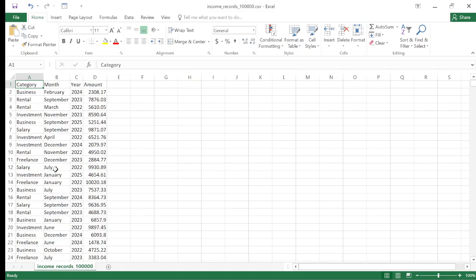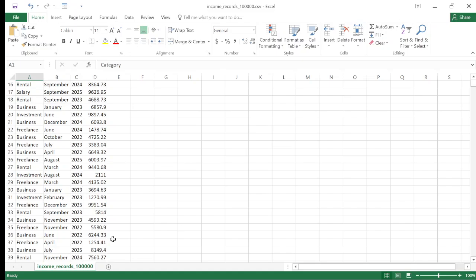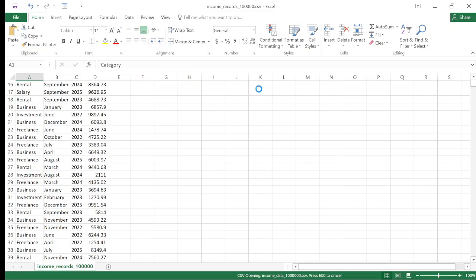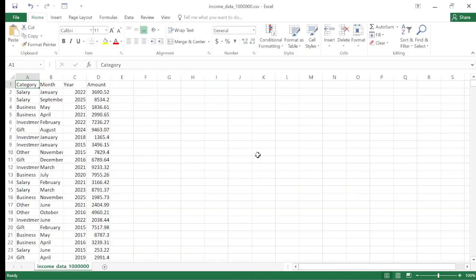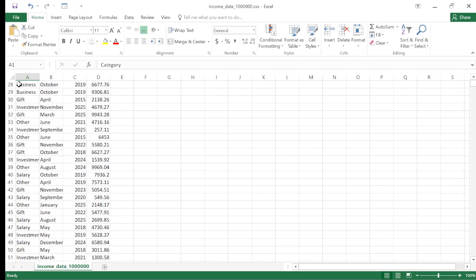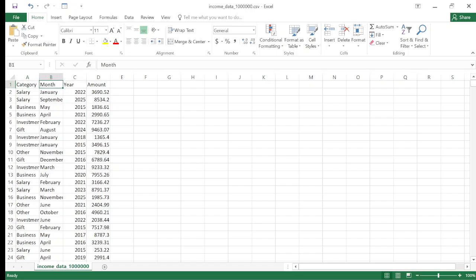So to test this application, I wanted to test it with different data sizes. So I had started with around 10 data size, of course, to test the application, and then I had tested it with 100,000 records, as you can see here, and then I also created 1,000,000 records. Okay, so we have 100,000, we have 100,000, and we have 1,000,000 records to test and push the application to its limit. As you can see here, also have the same thing: category, month, year, and amount.